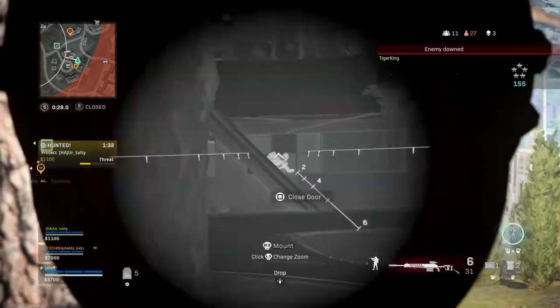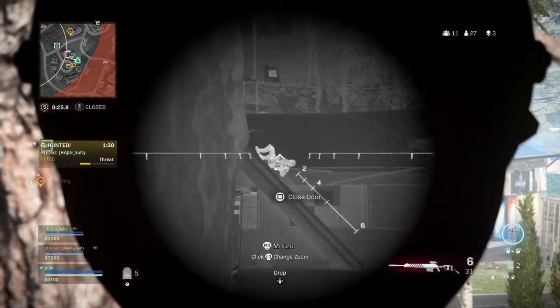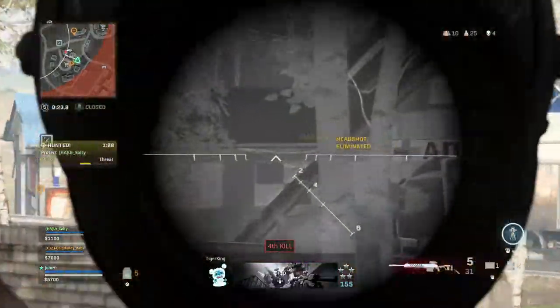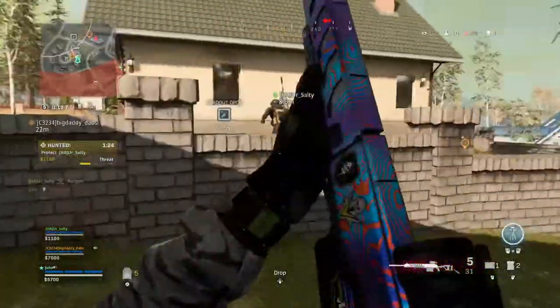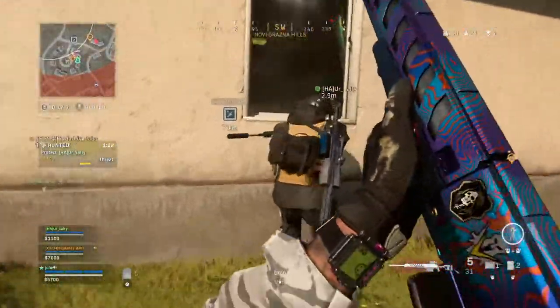Down one. Oh, go. Rush in. And there's a guy. Eliminated him. He got mad. He said, "Argh." Enemy movement. All right, move over to the next house. Move over to the next house right here.